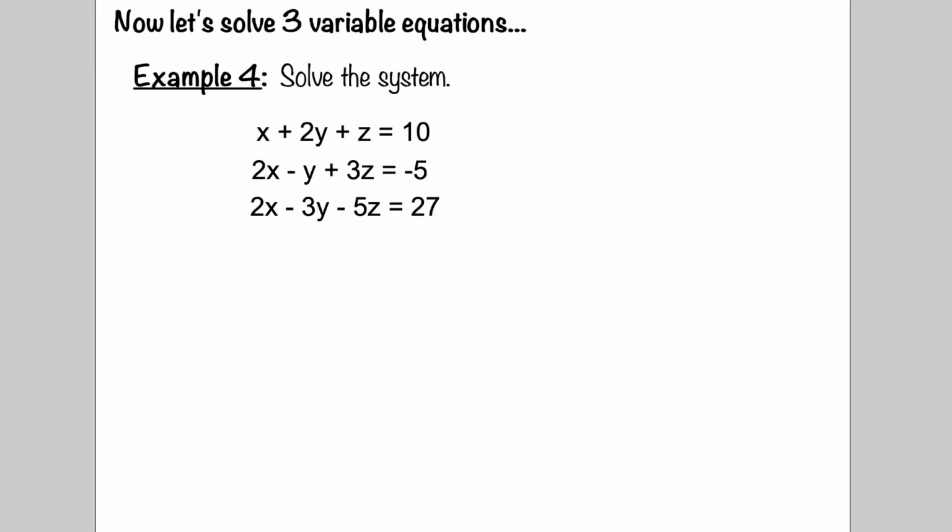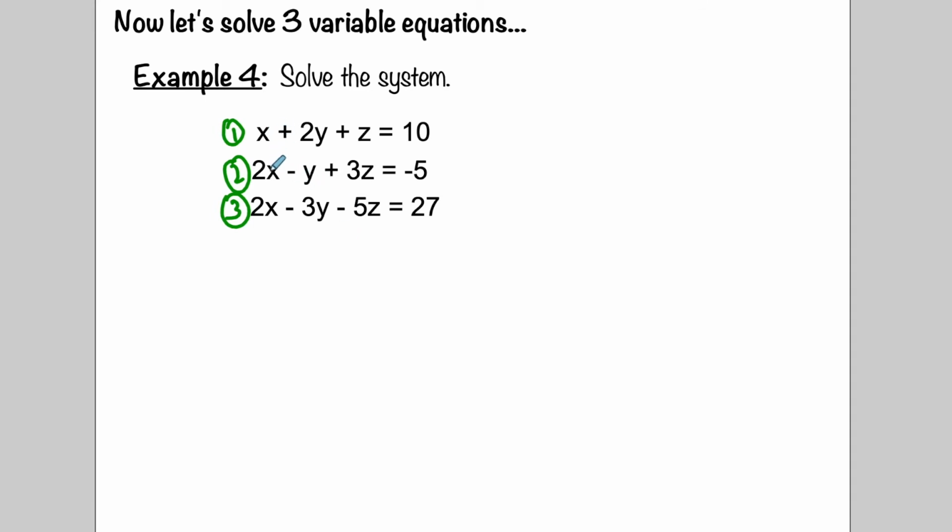Then we have to go ahead and solve a few systems with 3 variables. The way I'm going to tackle this is I'm first of all going to label my 3 equations: equation 1, 2, and 3. What you will do is eliminate one variable. You could take these 2 equations and eliminate a variable, and then continue eliminating that variable from 2 and 3. It doesn't matter which variable; try to pick one that looks a little bit easier to eliminate, maybe where the x values, y values, or z values all look kind of the same already.